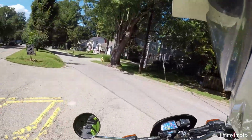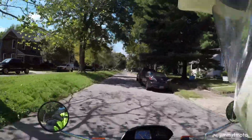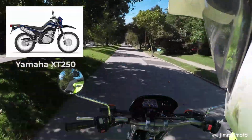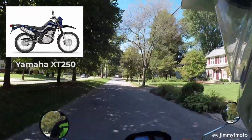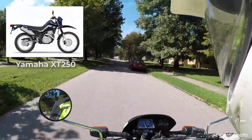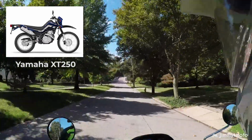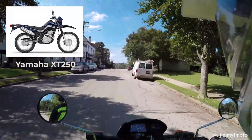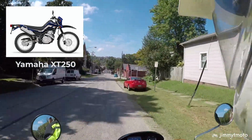And so I decided to look this route. Now, before I did get this, I had myself pretty much convinced the next bike up of the line would be Yamaha's XT250, the slightly larger brother to this and the current model. And there's so much I loved about it, I was sure I wanted to go that route. Because it has newer technology, it has electronic fuel injection. That was awesome. It has disc brakes front and rear, that's great. It has the same seat height as this, it's low, it has the same ground clearance. It all checks out good.